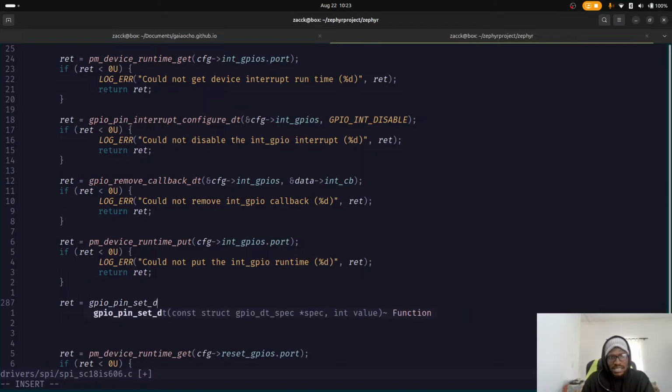Set DT. Do we do set DT for the pin? Okay. No, we don't need to do something about this pin.